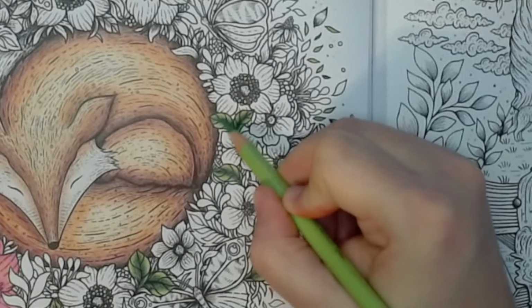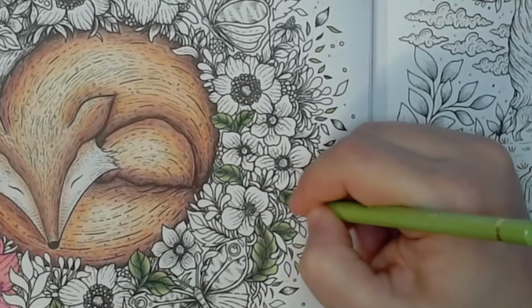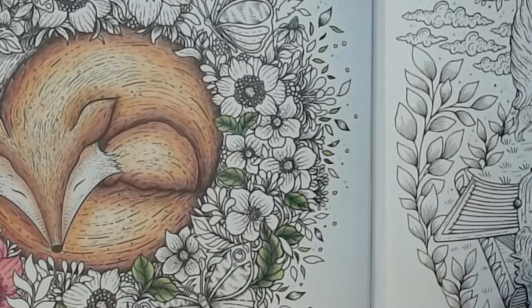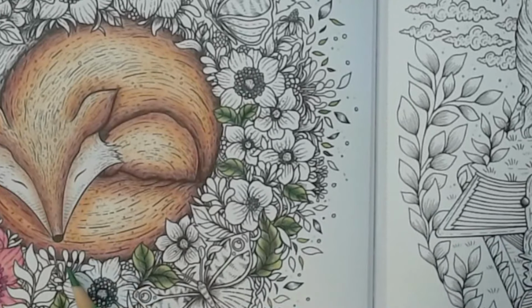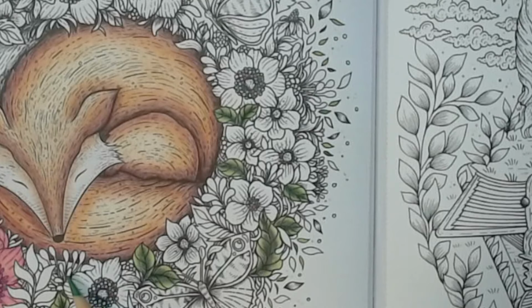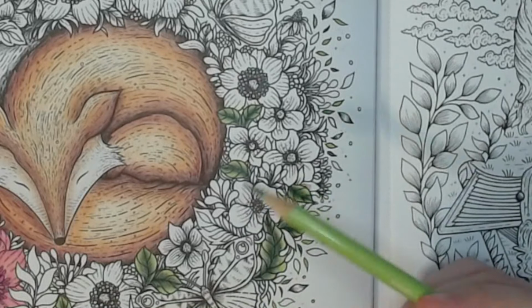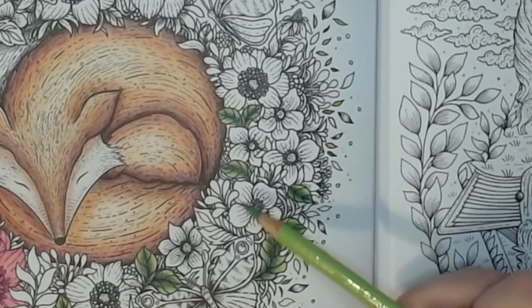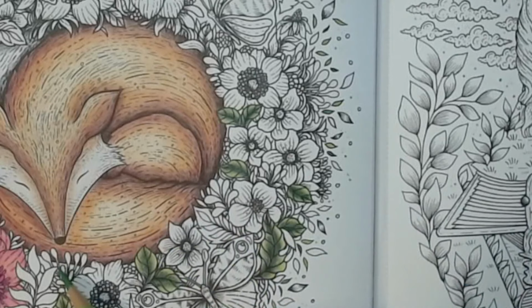Professional YouTuber here, ladies and gentlemen. Okay. There's some more leaves. It's starting to take shape in life, you guys. I think I'm gonna do these little knobby things, maybe yellows. I don't know. So many things that I have no idea what I'm going to do here. The bigger ones that look like leaves, I'm going to definitely do green. But these that have a stem and stuff, I'll do those yellow.